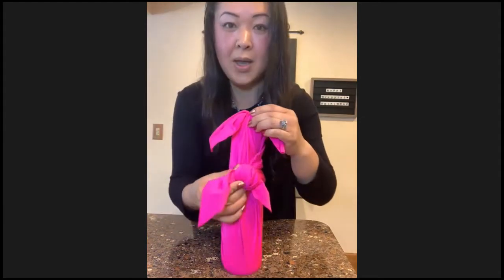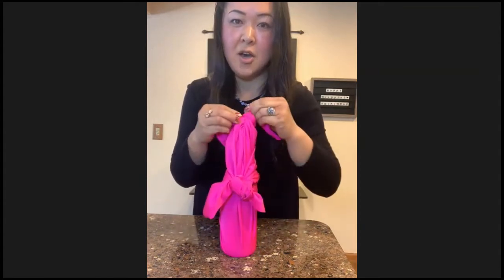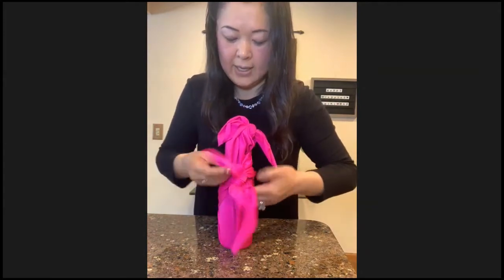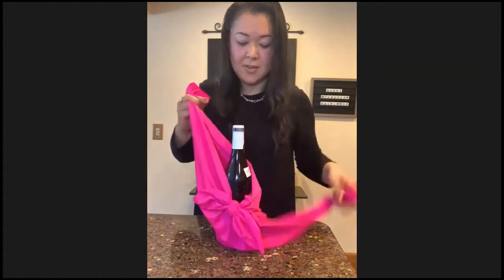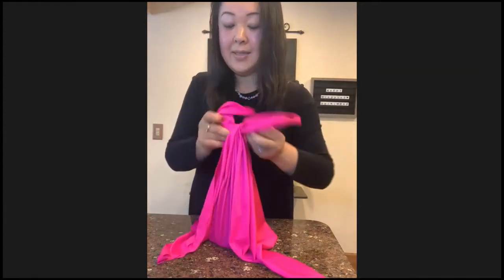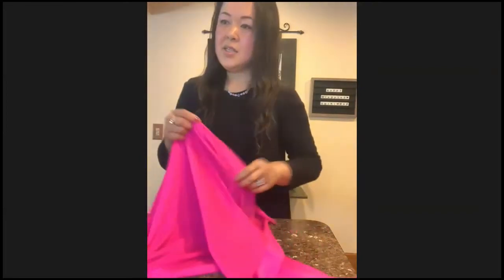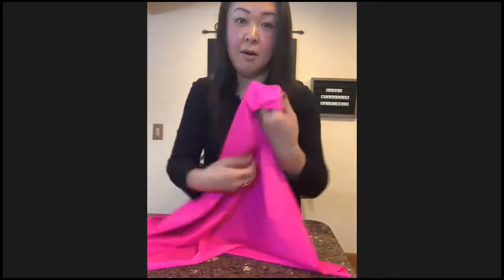So this is just one wine bottle. There are two knots, you see here, and the top. I'm going to untie and show you the beginning. So this was wrapped around the bottle, and this was the top knot. I'm going to untie. So this size, Megan, is this 20? What size is this? I think that's the 28 inch. 28, yes. This is a really pretty hot pink Shiki wrap.